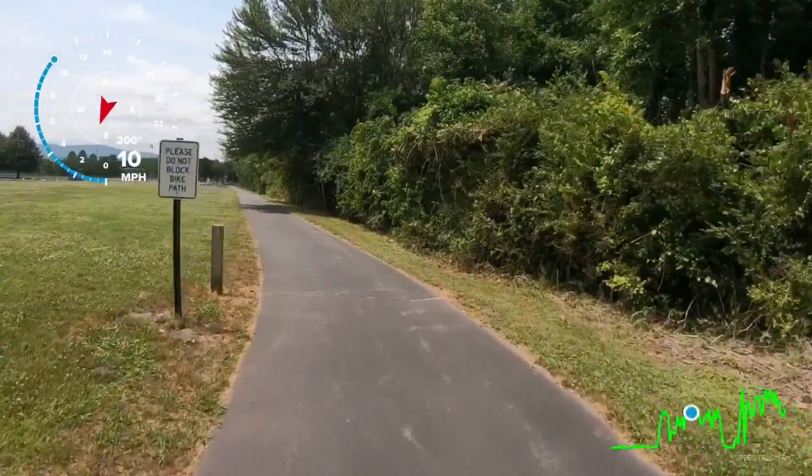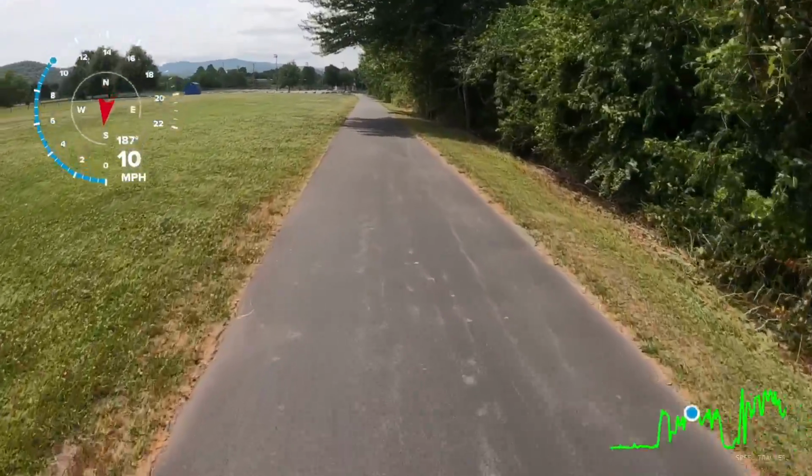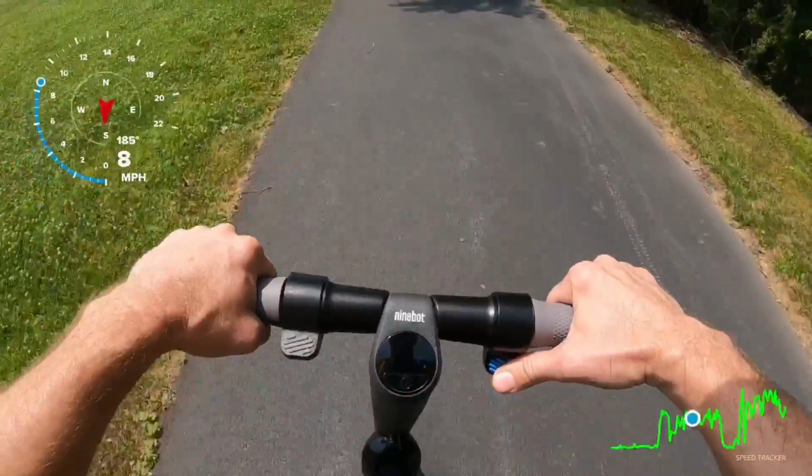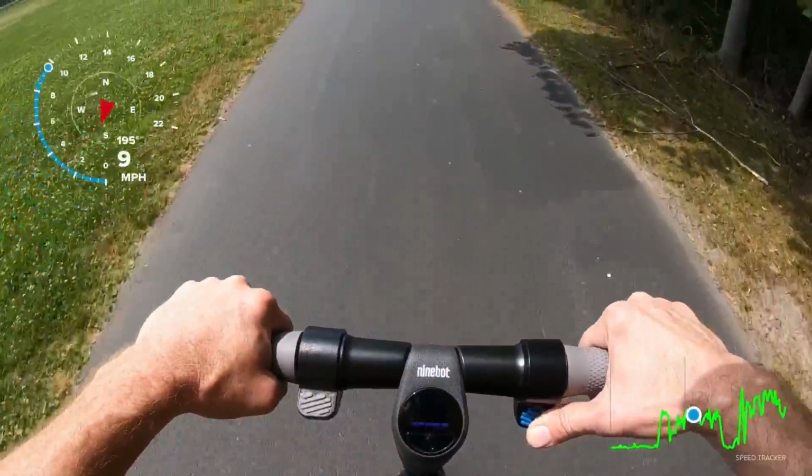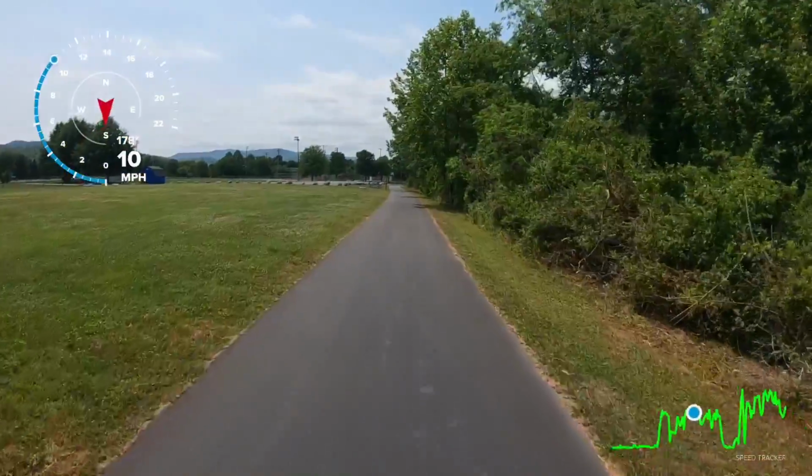All right, so with the cruise control, now I'll show you here. So now I'm going to hold it down or hold it wherever I want. It's going to beep, and now I can let go and just cruise.